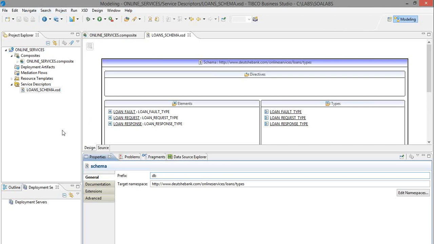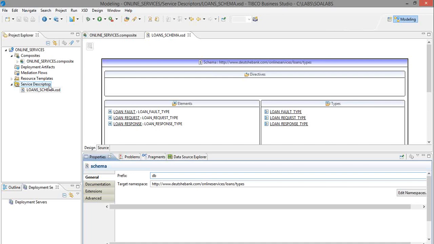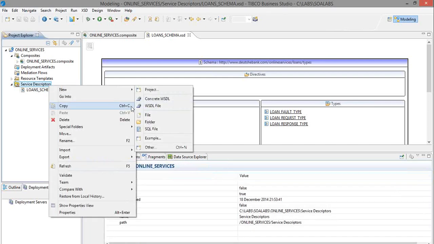Okay, now I'm going to create visual file. So service descriptors, it's a new visual file.